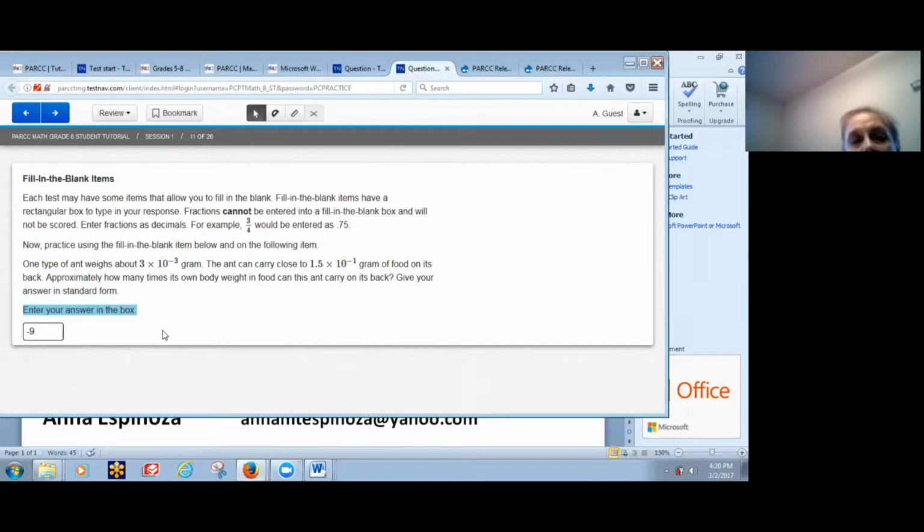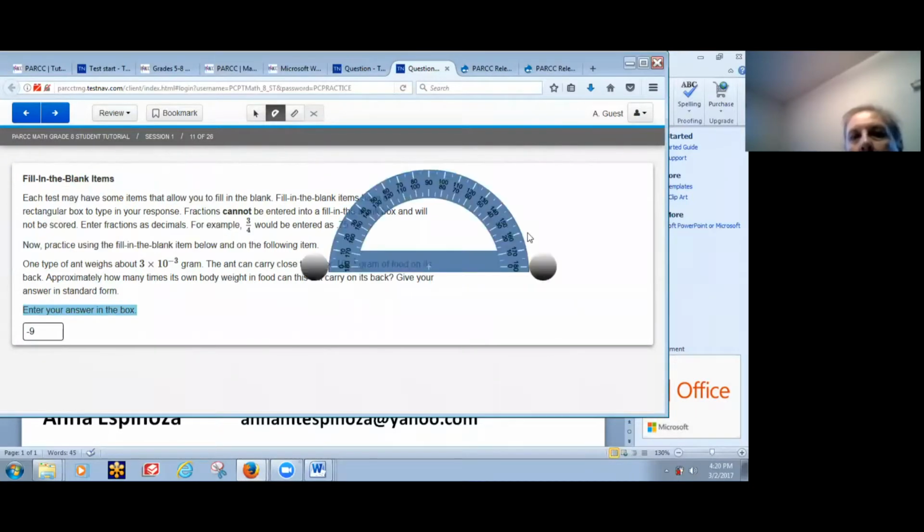I think in the mathematics test, if students are reading and they at least highlight what the question is asking for, they can check to see whether their response is actually answering the question. Right, the next little function here is a protractor, and I'm going to pull the protractor here.